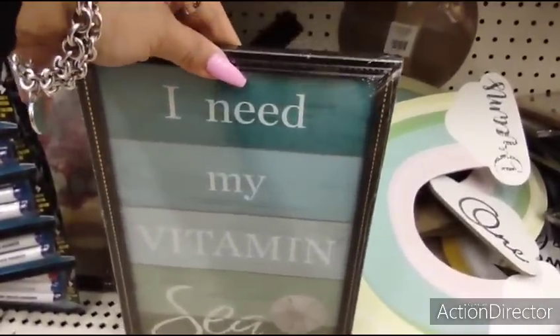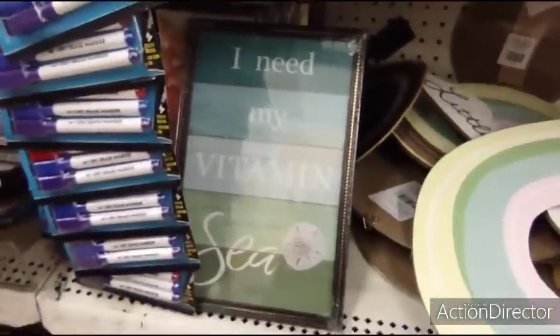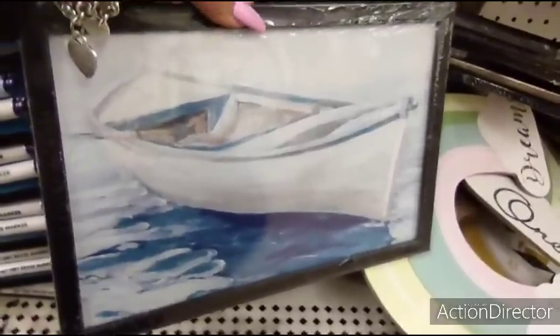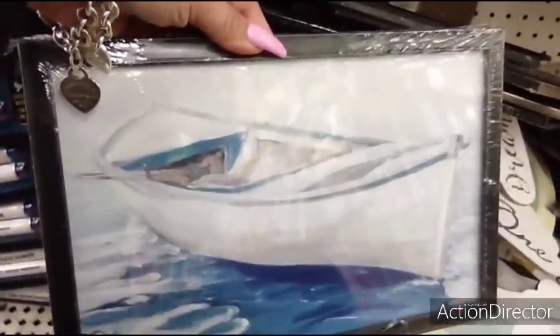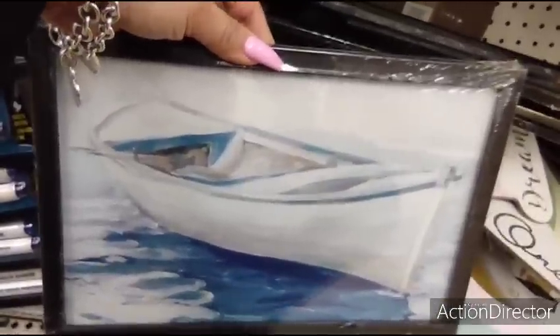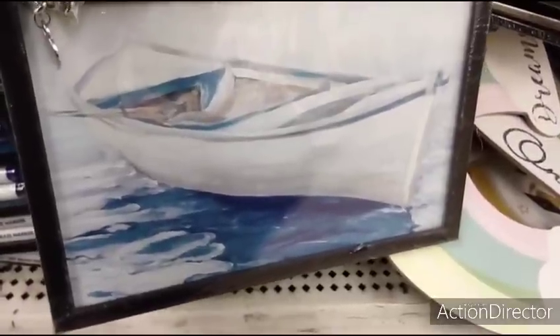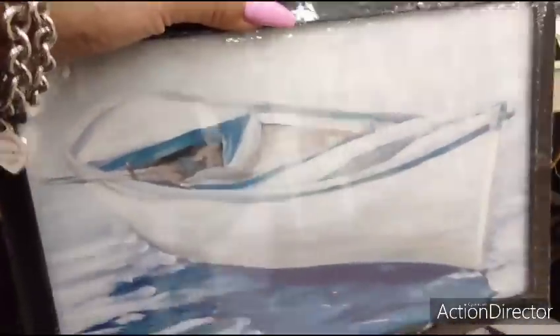Let's see what else we can find picture-wise. This also goes with their nautical theme — it looks like a rowboat with a decent frame, solid black. But you could change it to white, anything you wanted. We're definitely seeing a lot of nautical stuff come through. They're getting a lot of nautical prints, and I'm hoping they bring out their nautical collection really soon because it's a good one.